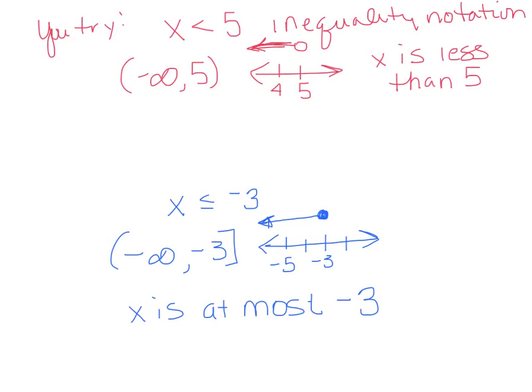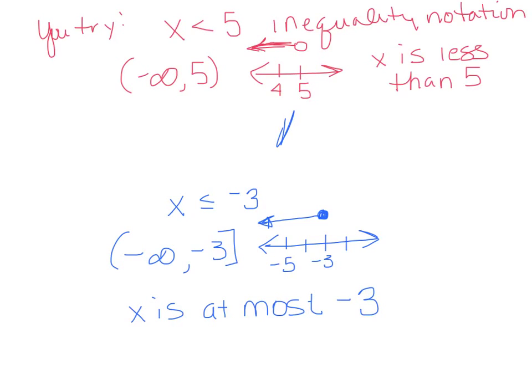Alright, so you can see my answers. I said if x is less than 5, then it can be as small as -infinity, so all the way out to the left of that number line, heading back to the right on the number line all the way up to 5. But do not include the 5, so it's a round parenthesis. And for the same reason, you do not include the 5, it makes it an open circle here for the graph, and then I go to the left, and x is less than 5.